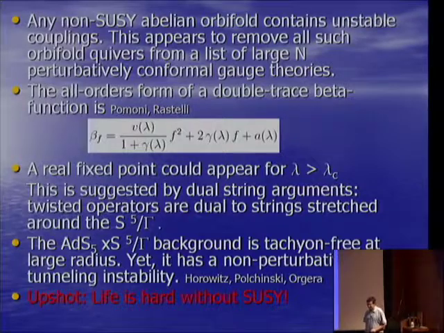Yes? Excuse me, what is the argument to go to all orders when they derive this? Just analysis of graphs. One just shows that there is no term like f cubed, and that can be done just from the fact that these f's multiply double traces. So the crucial thing is that all these terms are of order 1. So the rate of flow is of order 1.